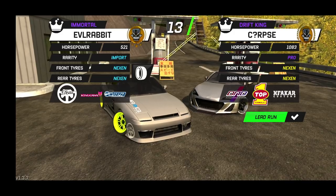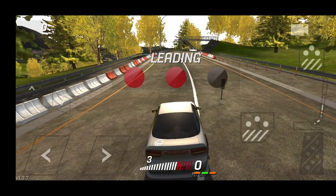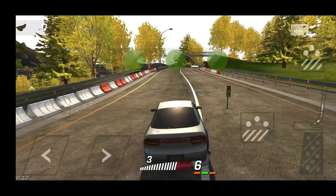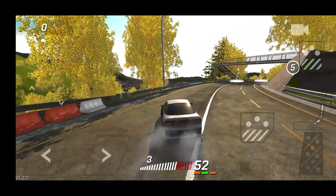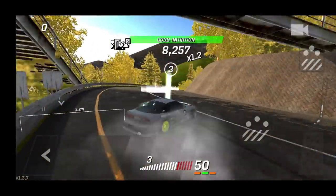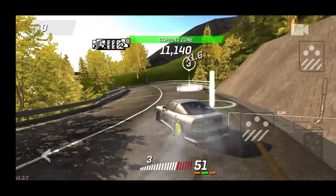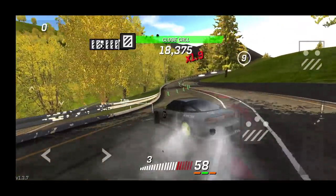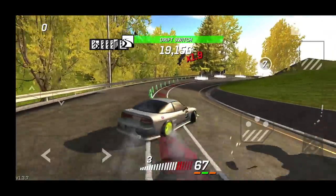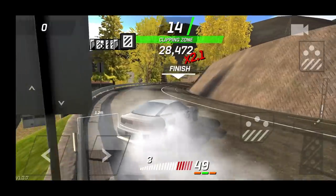Looks like now we're going against a 1,000 horsepower vehicle on some custom Nexen, so this is going to be an uphill battle to start off. Unfortunately, because I've won a lot of battles with this car, I'm in the Pro 2 level of ranking, and I'm going against a lot of high-powered cars, and I tend to lose gapping on some of the starts of the tracks because of the lack of grip that the car has and the low power of it. We're gonna run that wall.